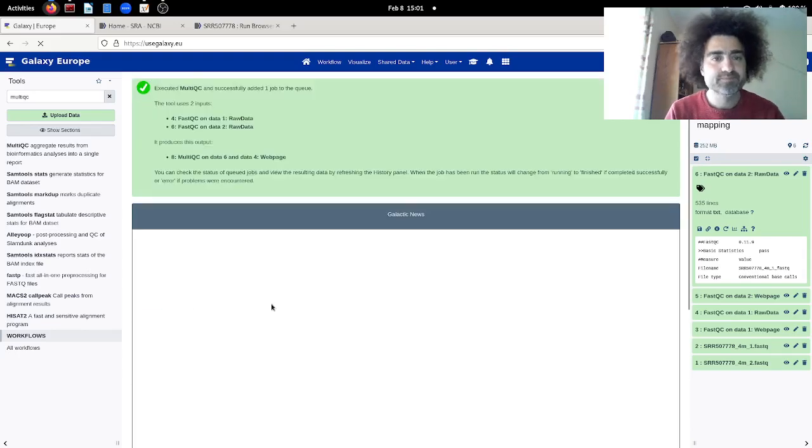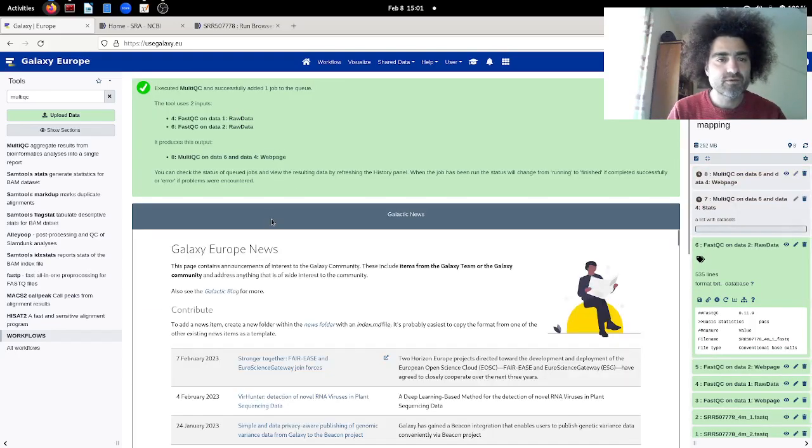So we have to use the raw data from FastQC to proceed with the report. And again, we have to wait here because the command and the data are uploaded to the server. And we have to wait.